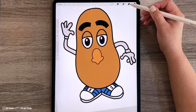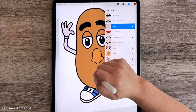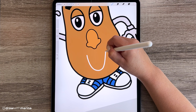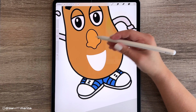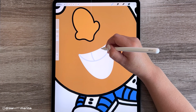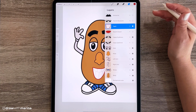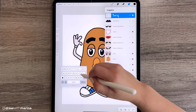All right, so let's create a new layer, and then this time we're gonna call it just teeth. And we can grab a white, and then we're just gonna draw some big teeth. Then we're gonna grab just a light gray for outline. And then we can outline that with the red. And then lastly, we can do a hat. We're just gonna do a black hat. So let's rename that.